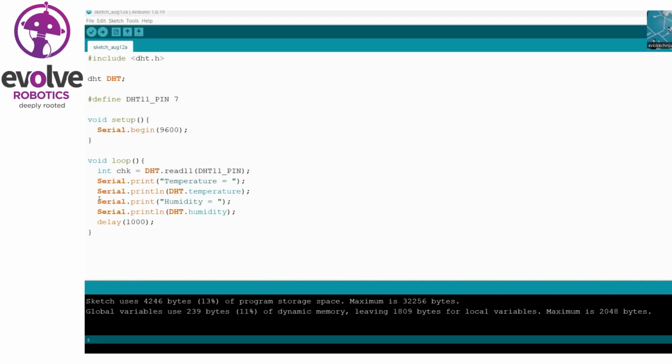In the void loop section, all these steps are repeated. In the first line, I'm initializing a variable to read the DHT sensor values. The DHT sensor values, that means the temperature value as well as the humidity value, are read by using this function, and stored in the CHK variable. Now we are printing the temperature value in the serial monitor, and next the humidity value. All these steps are used to print the temperature and humidity values in the serial monitor.